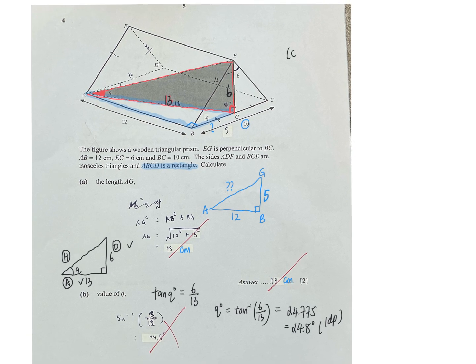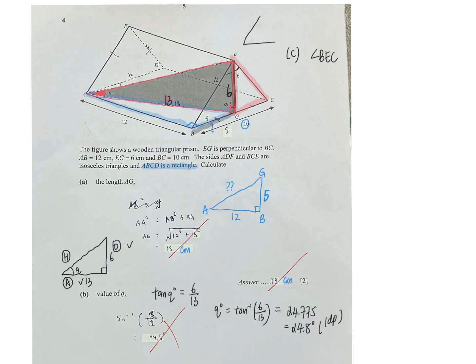Okay, part C I just write here. They want me to find the angle BEC. So I go to the diagram. BEC is the full big angle on top. But I want to just focus on one part first. Do I have any angle? I don't have, right? Okay, maybe we just focus on this triangle. If I highlight in black, can see or not? Cannot. Red. Okay, maybe I highlight this red triangle.